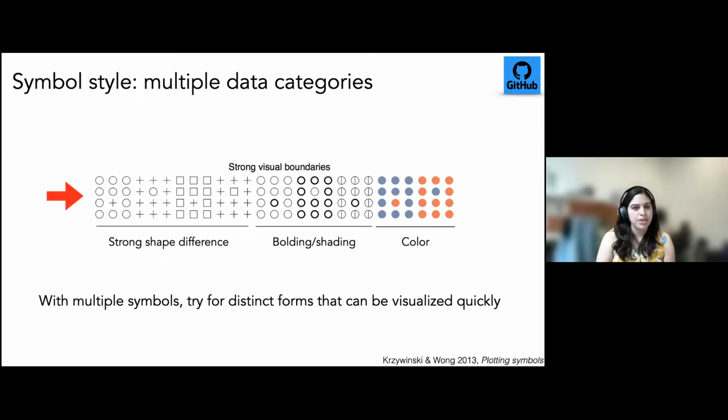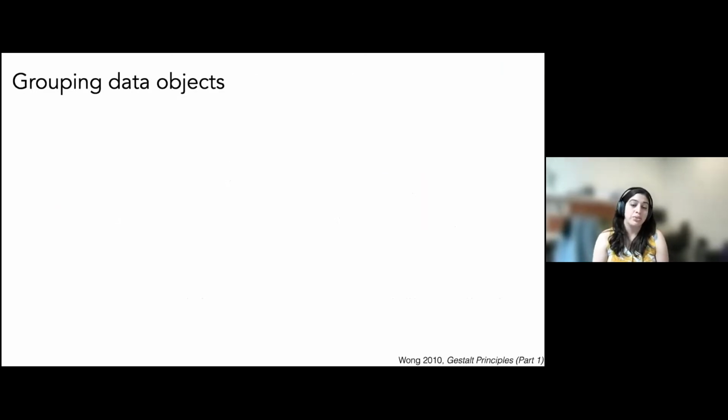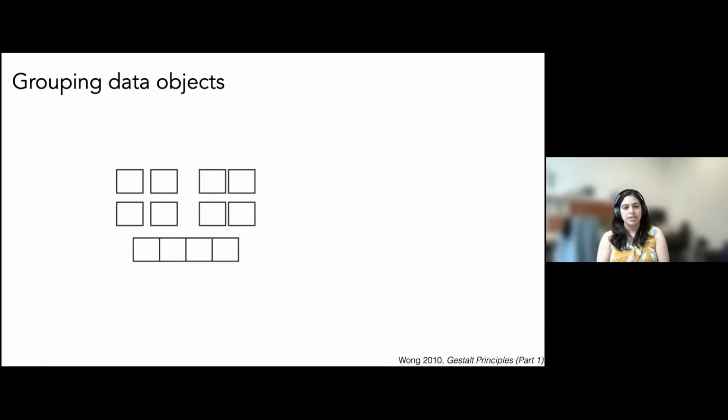So that's what I'm going to say about symbols, but there are a lot of other things to think about with clarity. One of them is grouping. This is something that we do naturally. We group things when we see them. And this is going to be another question. If you saw a figure that looked like this, how many groups of things would you say are here, just based on the way this looks? You can type your thought into the chat.